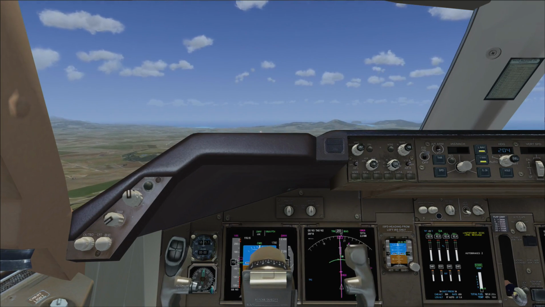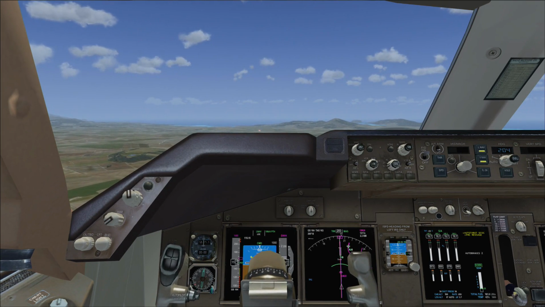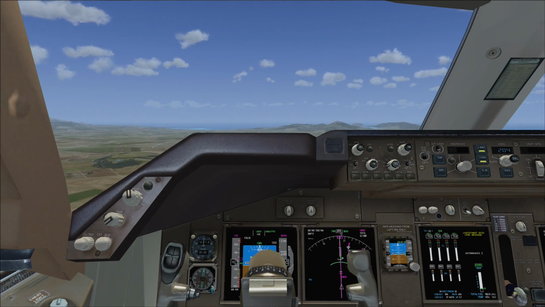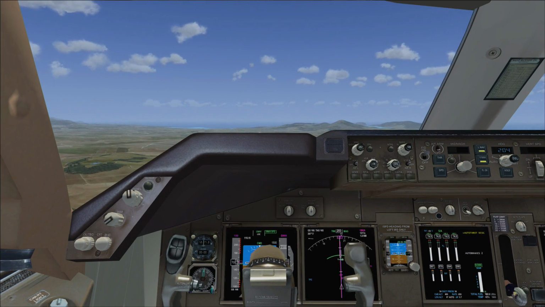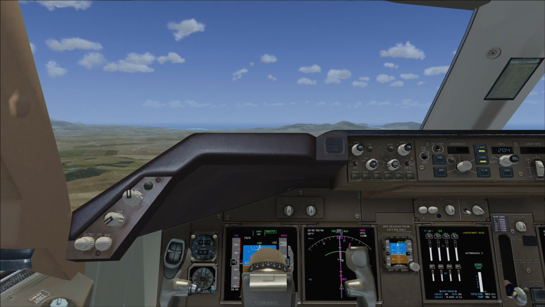Alright, speed's dropping a little too much, but we are nose down a little bit more now anyway, so that'll help bring the speed up. Flaps down to 30. Keep this. We need to be at about 159. We're at 158 right now. That's all right.